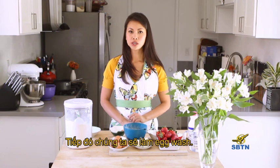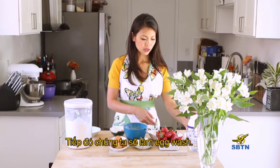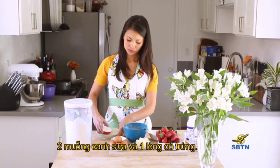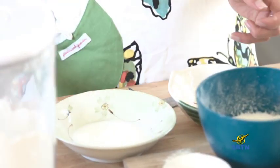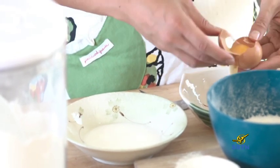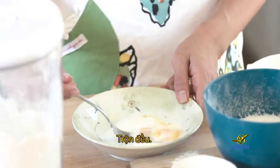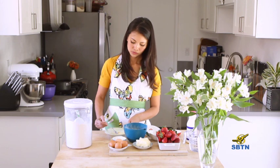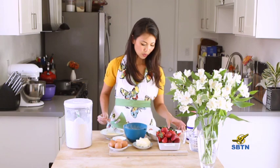Next, we'll make the egg wash, and this is something that you brush on top of the choux pastry so it has a nice sheen at the end. It takes 2 tablespoons of milk. I'll put that here. And then also 1 egg yolk. Just mix this together. Okay, and your egg wash is ready.